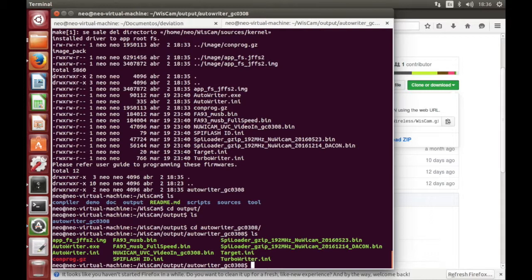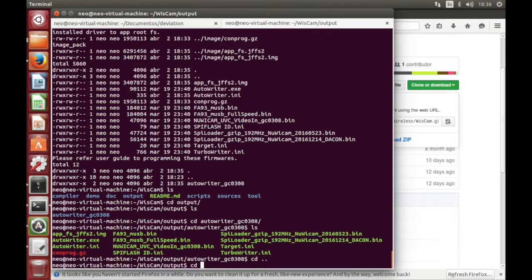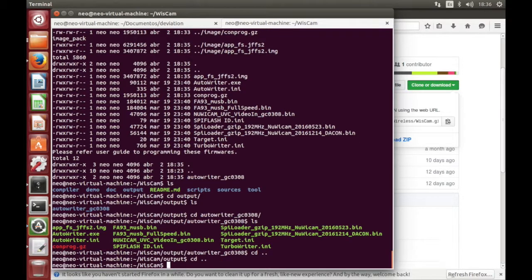There will also be the new WisCam UAC video in. This part of the firmware helps us to use the WisCam like a webcam when it's connected to the computer by the USB port. As I said the first time, this command is for building the stock firmware.